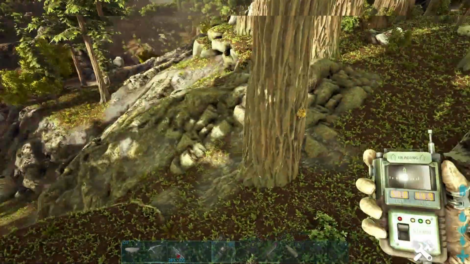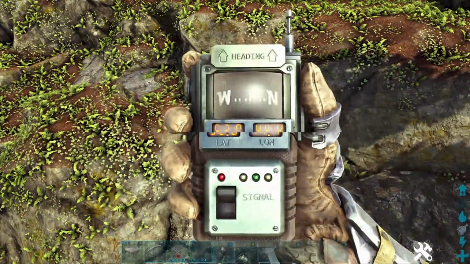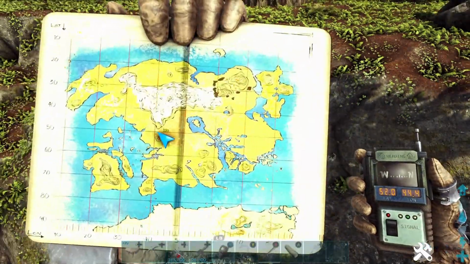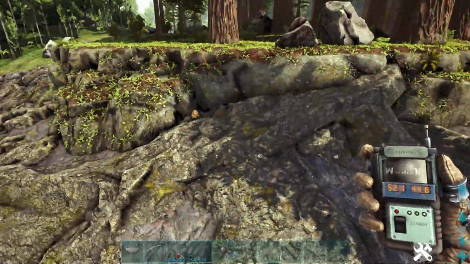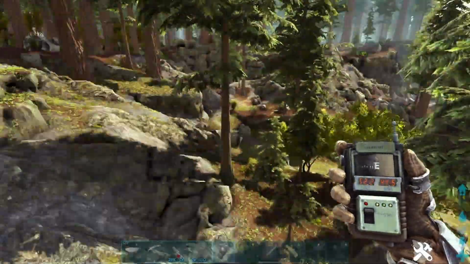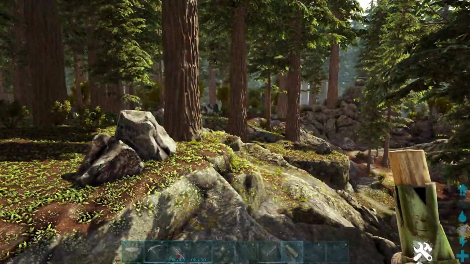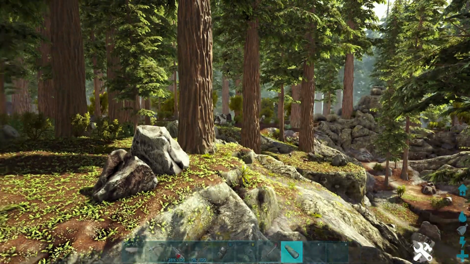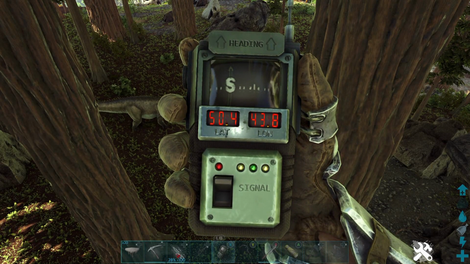Just at the top of this hill here, on that tree down there. Next beehive is located at 52.0 latitude, 44.4 longitude. That is our location on the map. It's just located on the side of this small cliff here. We were very close to this one earlier in the video. If you look over here to the right, you can see that was one of our trees from earlier that we saw. There's two beehives on it, and this time there's actually three on this tree here.